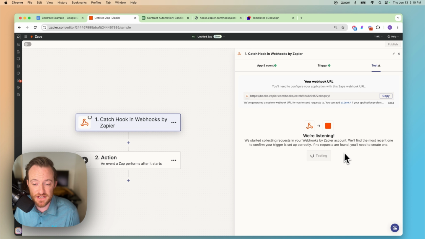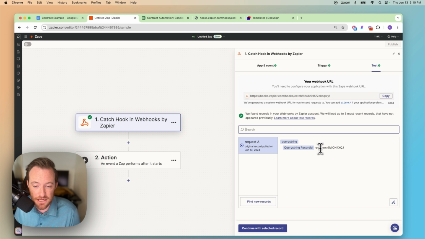So over here, if we now test the trigger, since we clicked that, you'll see that we get a record ID parameter with a value of the record ID, 4xqj. So now we have enough information to pull more information about that Airtable record. The reason we use a webhook is it's instantaneous, whereas using some of the built-in options to find the record automatically might take 5 minutes. It would check every 5 to 10 minutes. So a webhook is preferred just for how quickly you can run this contract automation.